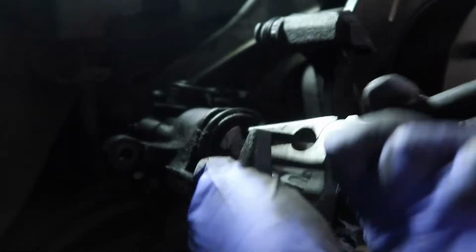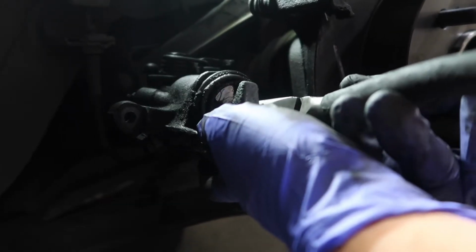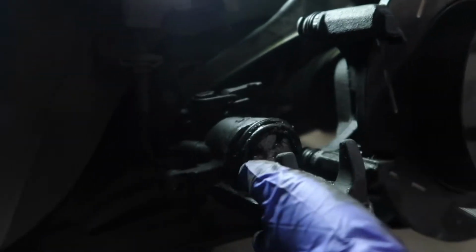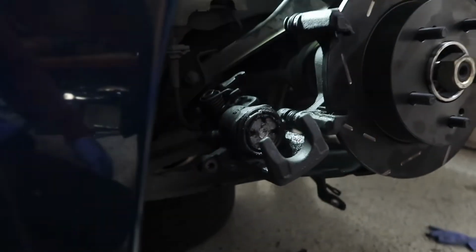Looks like it's kind of going in. That might actually be good enough. Yeah, if anything, it looks like these calipers could use a rebuild. Cool. And let's go ahead and get the new brake pads.